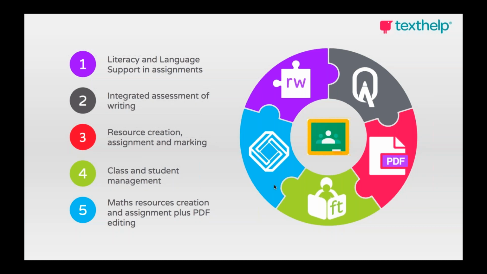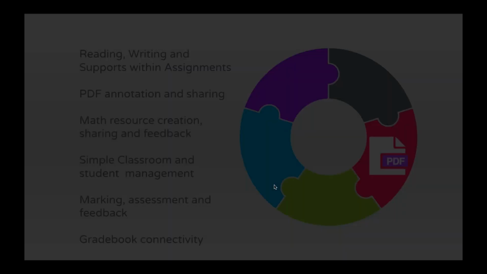For Fluency Tutor, classroom and student management, a simple way to build classes from the sets that we've already defined in Google Classroom. And last on our list there is, of course, Equatio for Maths. Within Google Classroom, that is about maths resource creation. It's also about providing students with the ability to put rich maths feedback on top of a PDF resource you may have created. But it also allows us a full canvas to produce a maths resource and share that with just a couple of button clicks to our classes as an assignment or in any other way that Classroom allows, right from the Equatio window. So there's lots and lots we can do.